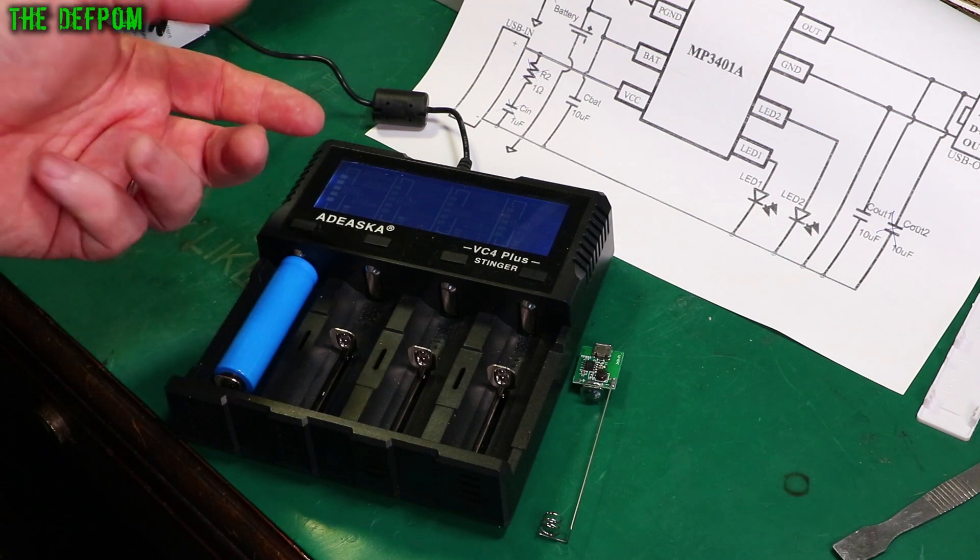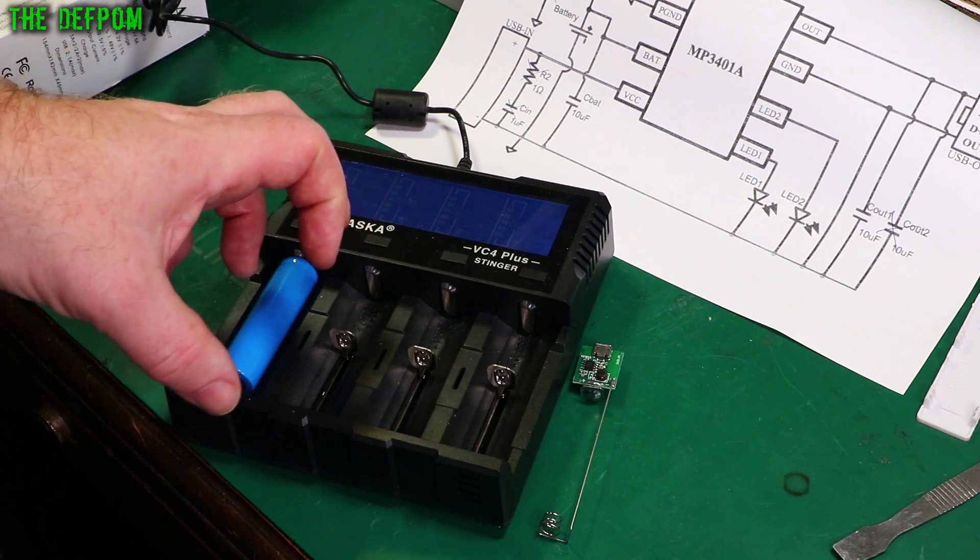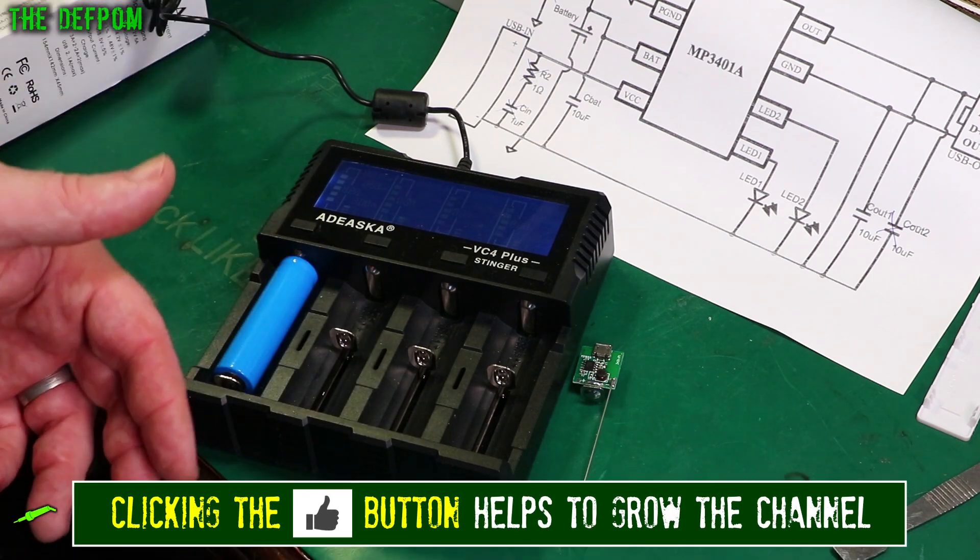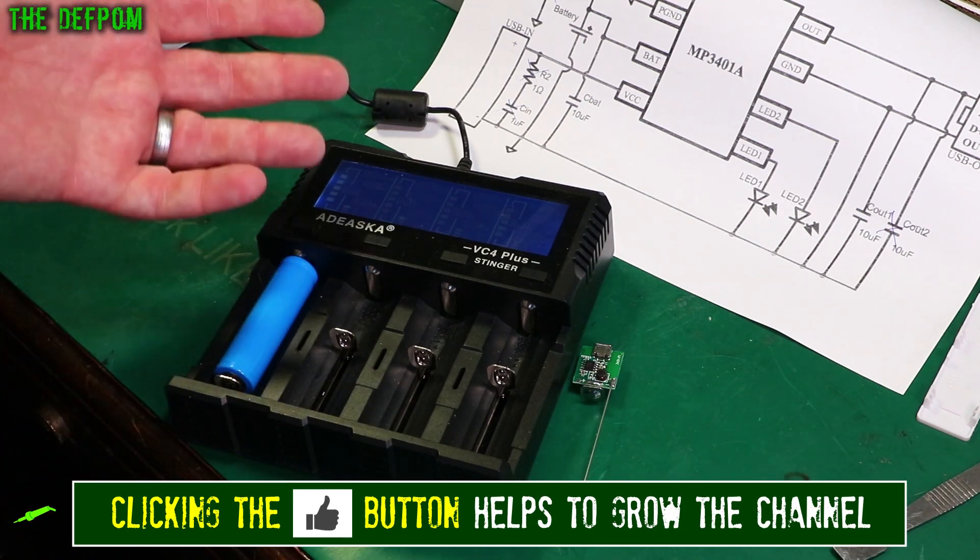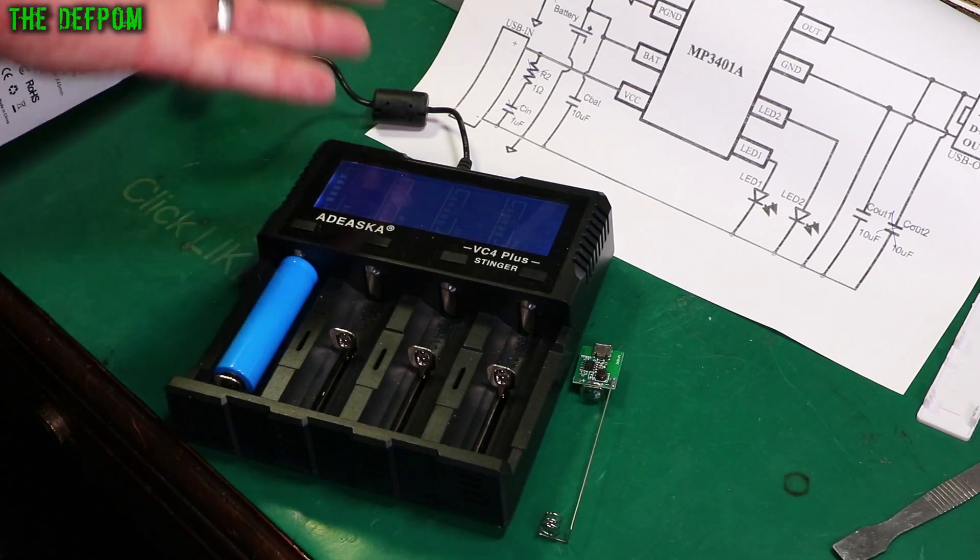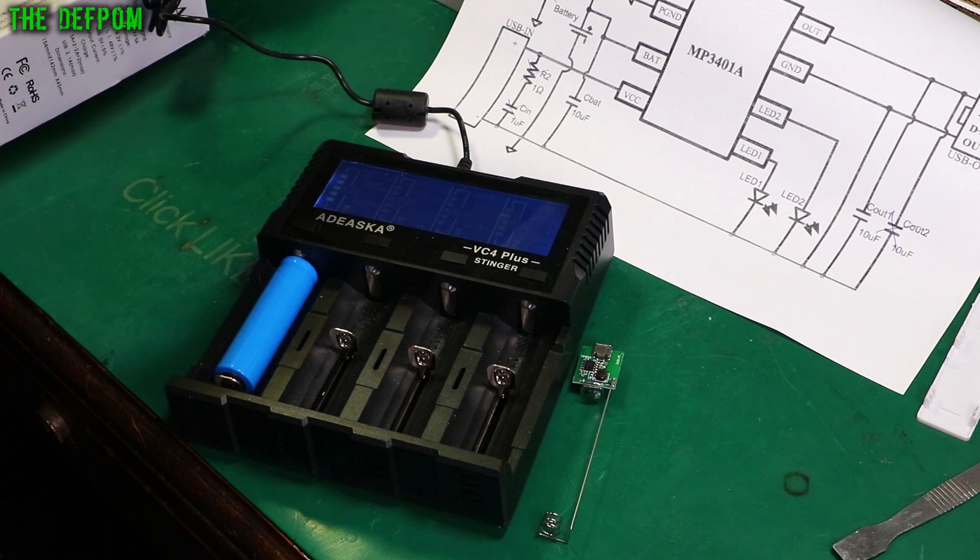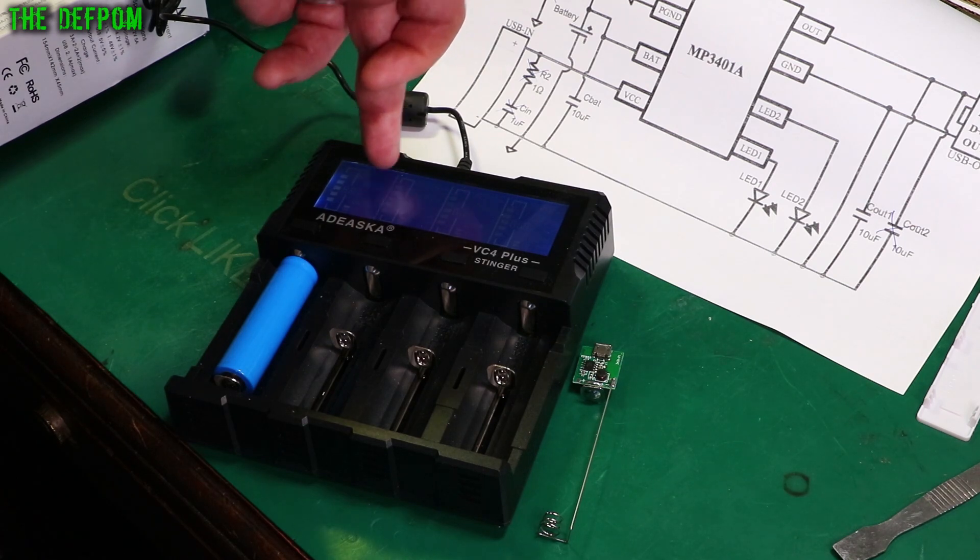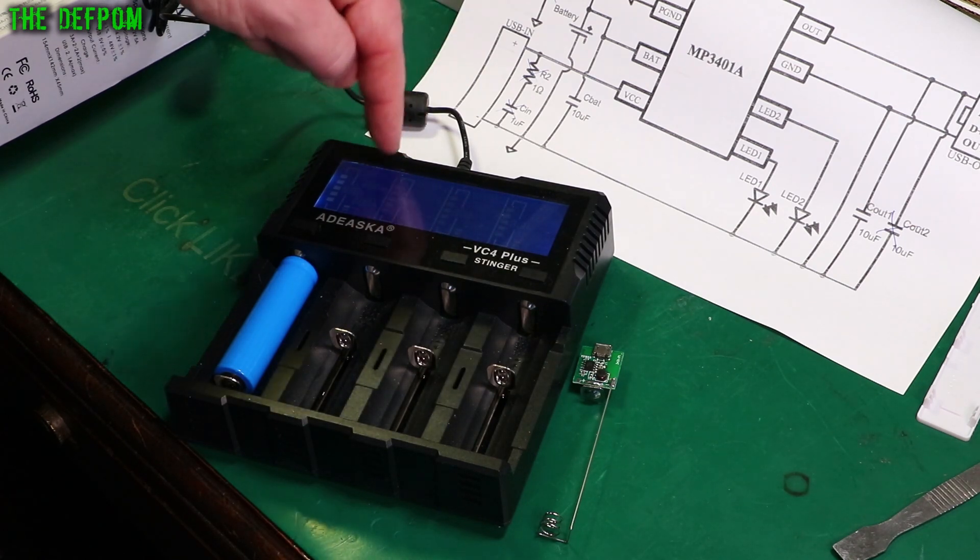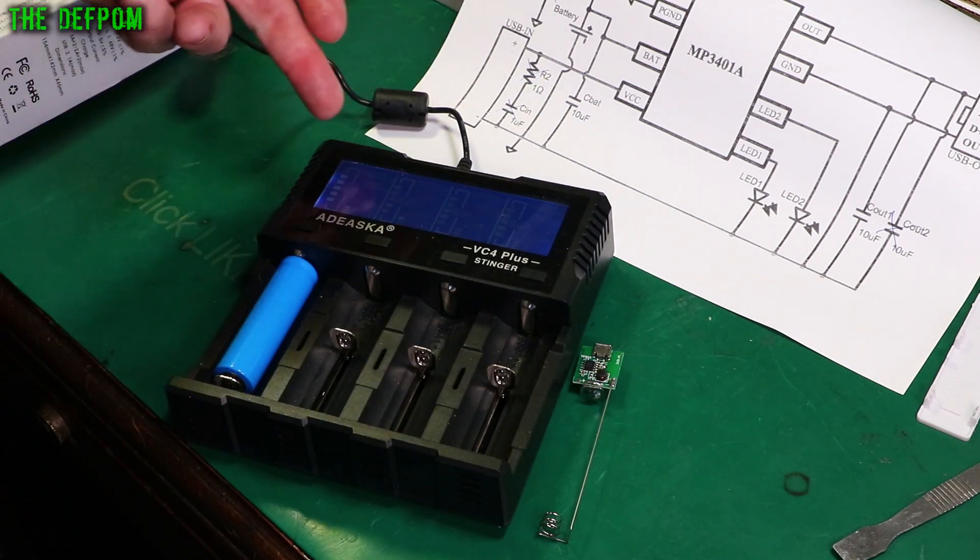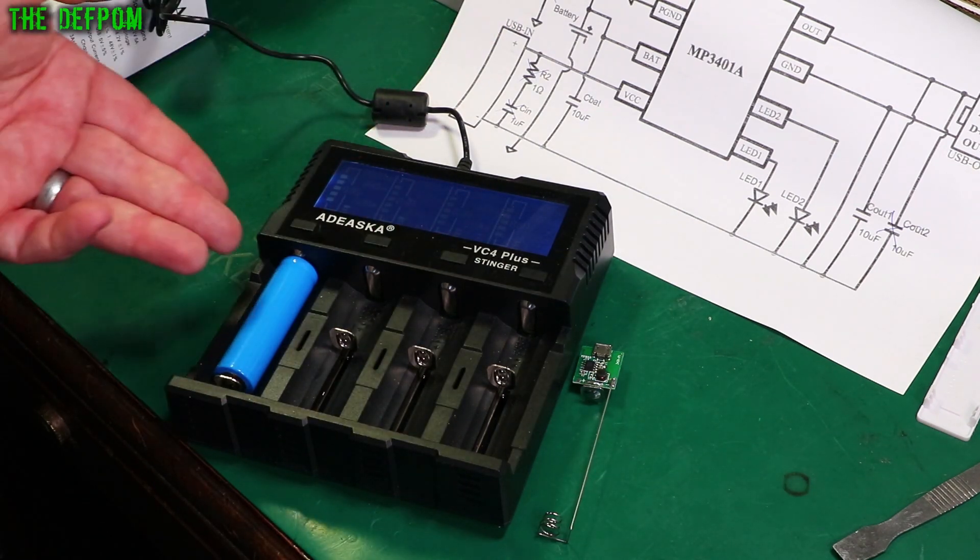I charged one with a USB monitoring device, and that came up as exactly 600 milliamp hours charging through 5 volts. So obviously you got a bit of a difference there because of the voltages and what have you. But it may have had more charge in it as well. So don't forget that's 677 from below minimum voltage. It was at 2.4 volts. So that is below 3 volts, you shouldn't really go below 3 volts on these things, but it did. It's probably actually less than 677, so I think these are not very good cells.